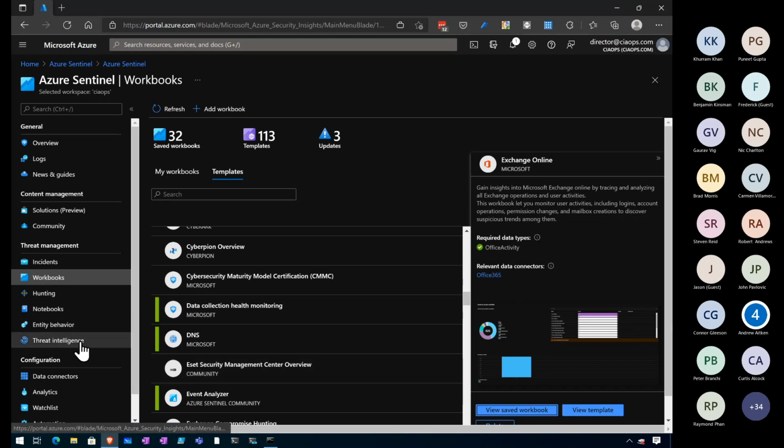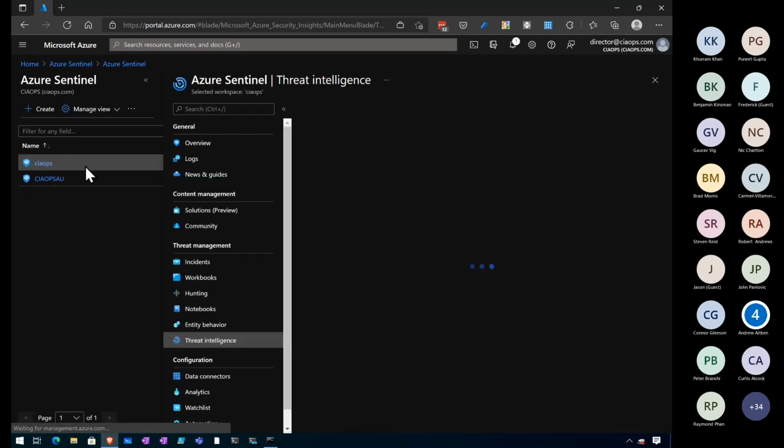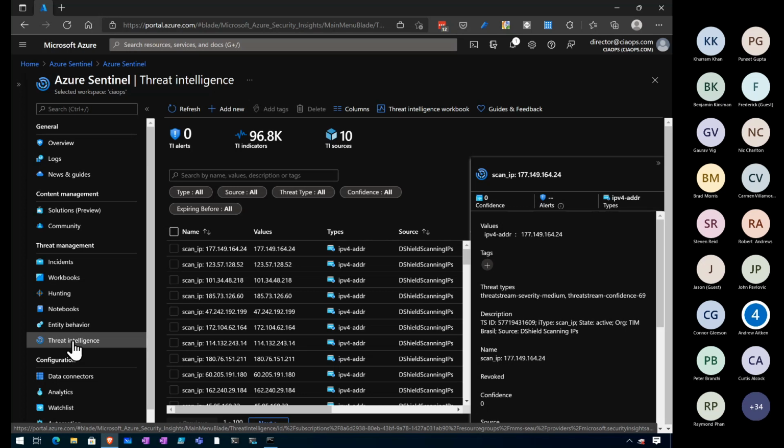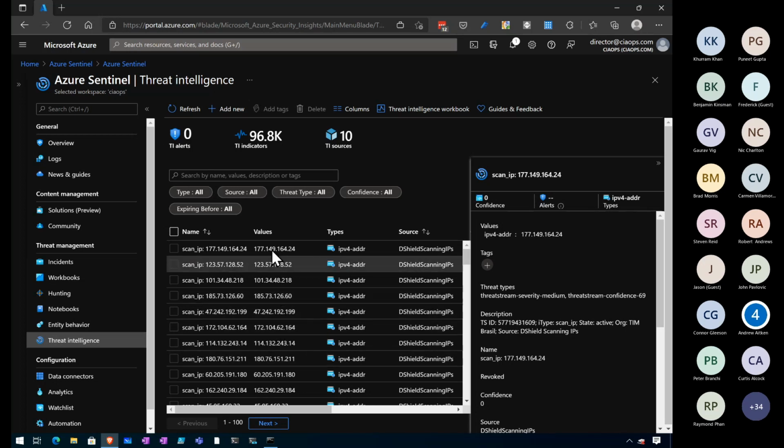Now, what I can also do is consume what's known as threat intelligence feeds. So there are businesses out there that will provide a known list of bad IP addresses that are in botnets and bad URLs that are used in spam campaigns and phishing campaigns. And I can ingest those data feeds into my threat intelligence environment, and I can then look across all of the data that has been imported, here it's IP addresses, and see whether any of those match any of the logs that have been coming from my data sources.